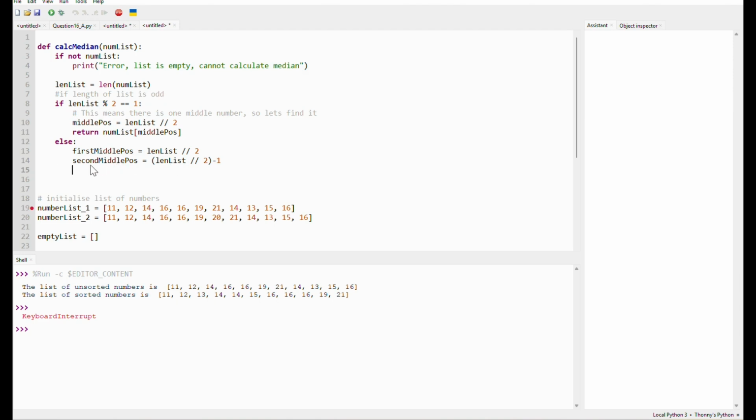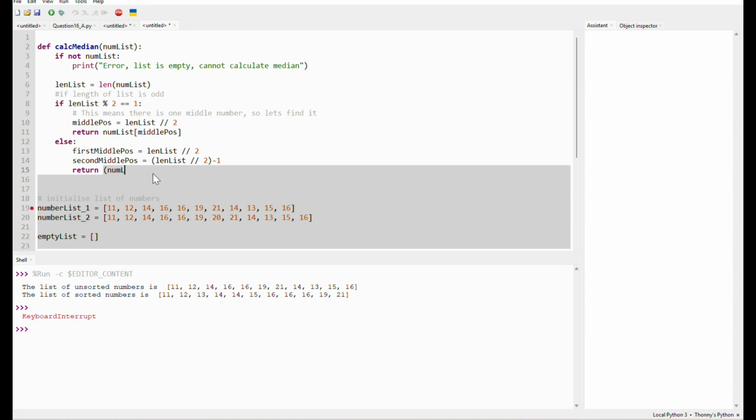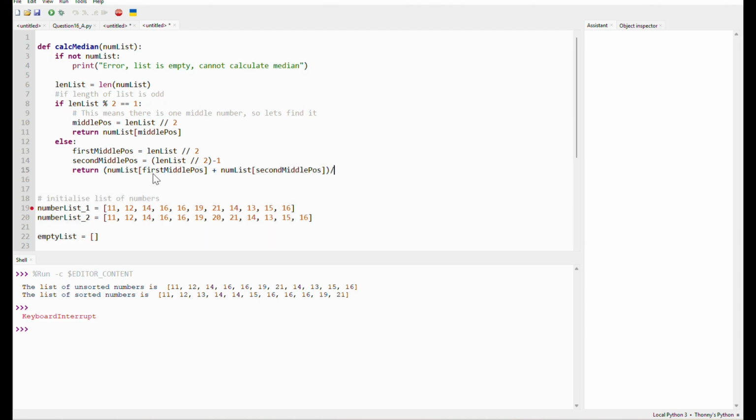And then I'm going to return the two of these: return num list first middle pos plus num list second middle pos, divided by 2. I think that gives it to me. Okay.